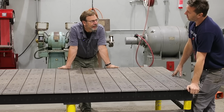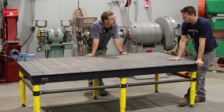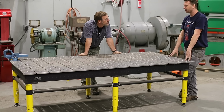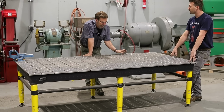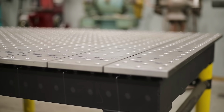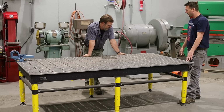Since my little table is, well, little, I'm running into problems. I want to fabricate something larger, and I'm in love with hold fixture tables. After you use them, they really do spoil you. My buddy Reed turned me on to his Strong Hand Build Pro table, and I said, I'd like to have one. The holes are on 2-inch centers, 5/8, with ground plates on both top and bottom, so you can flip them over. They're built on a pretty heavy-duty frame, and I've found it works really well for fabrication.